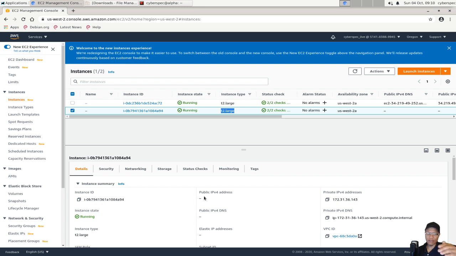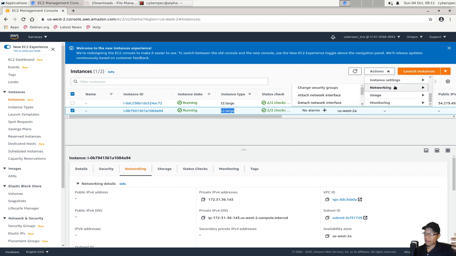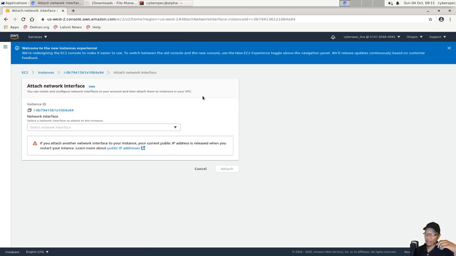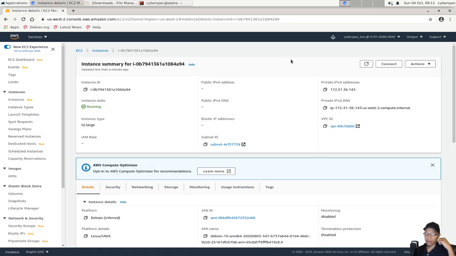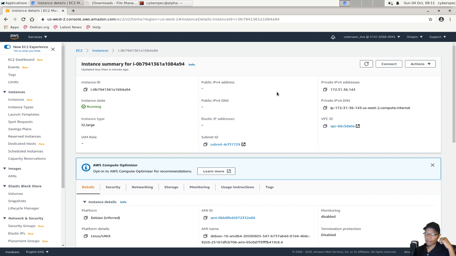For example, this instance doesn't have a public IP address, so I have to assign it a public IP address. I don't remember why that's the case, but it's whatever. I can just attach the device. I honestly don't remember how to do that.